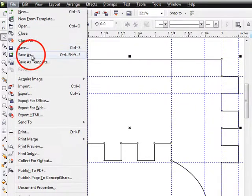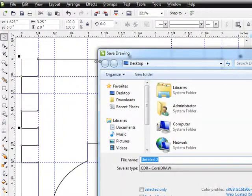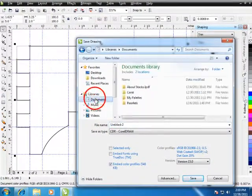We can just come back in here and then we can just save this, and let's save it into my documents.